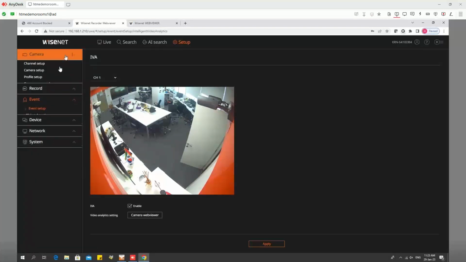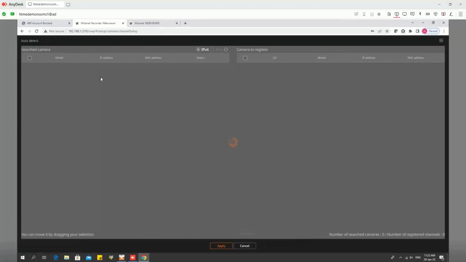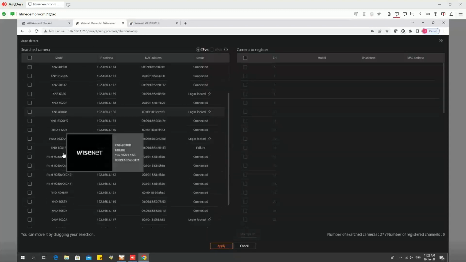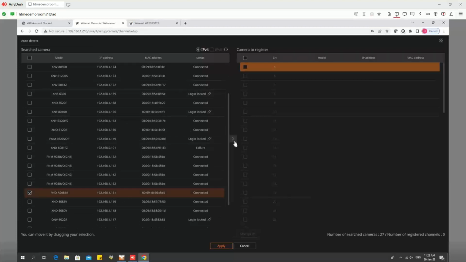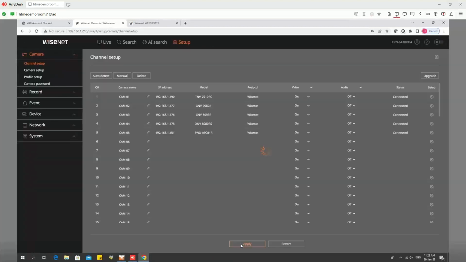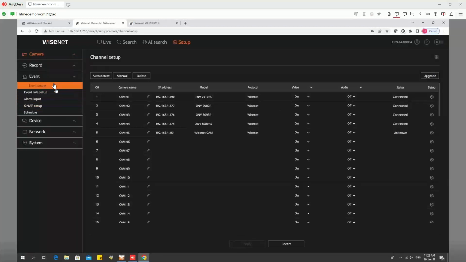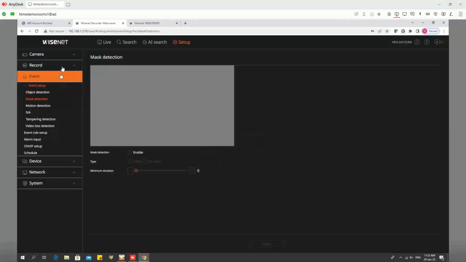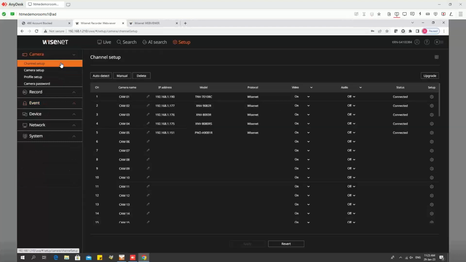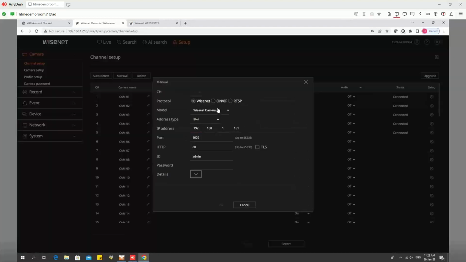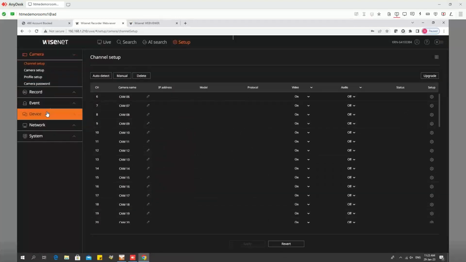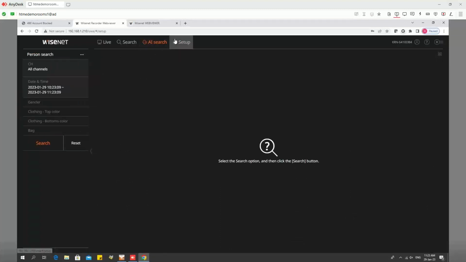Let me see if I can add one AI camera to detect. Okay, we'll come to that.